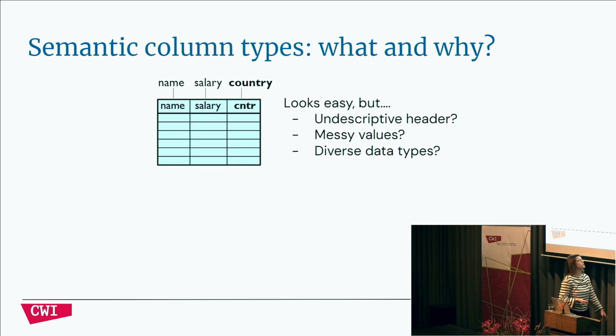And so here we have an example table. You want to basically figure out, oh, that first column is a name, a salary, and then the thing afterwards, CNTR, is an abbreviation of a country. And that looks very easy, but very often these column names are just really not descriptive. So it can actually be a very hard task there. But as I said, you can also encounter many, many messy values inside these tables. So it's quite hard to then map that to a consistent representation.